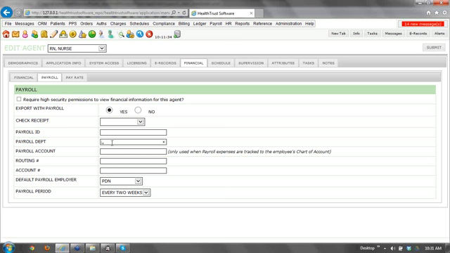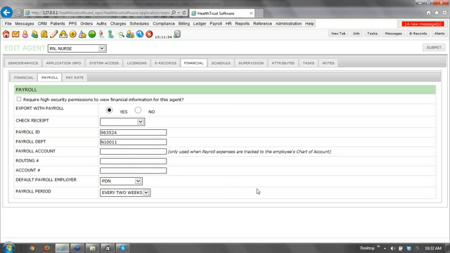So let's say that you have maybe a nursing department. We may want to put our code as nursing, or in some other systems that may be something like nursing 10011. Again, that's completely dependent upon your general ledger and accounting system. Our payroll ID is going to be an identification number for this particular employee. So we'll just set that to a random number for now.